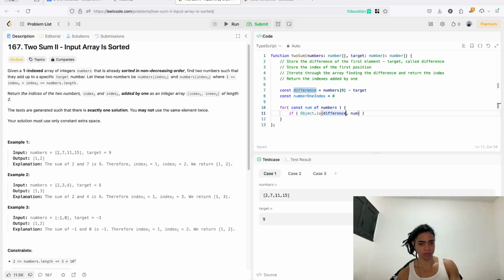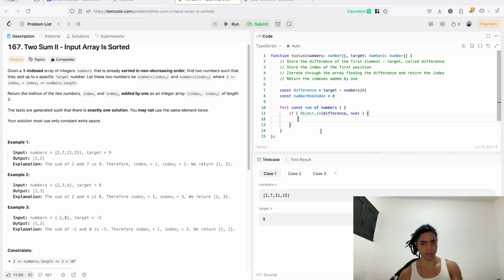Here we're not counting, yeah, the difference, assuming that the target is greater than that value, we're going to get a positive number, okay. So is the difference the same as the number?